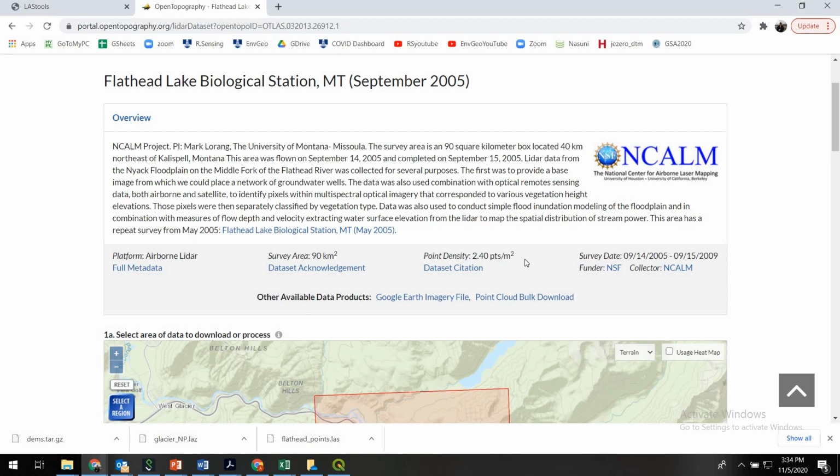So the reason this is so important is it lets you determine what a good target pixel size for your raster DEM will be. A good rule of thumb is that you want to have an average probably of 2 shots or 2 points per pixel. So in this case, if I use a 1 by 1 meter pixel, I'll average about 2.4 shots in that pixel. If you had something like a density of 8 points per meter squared, then you could get away with using like a half meter pixel size.